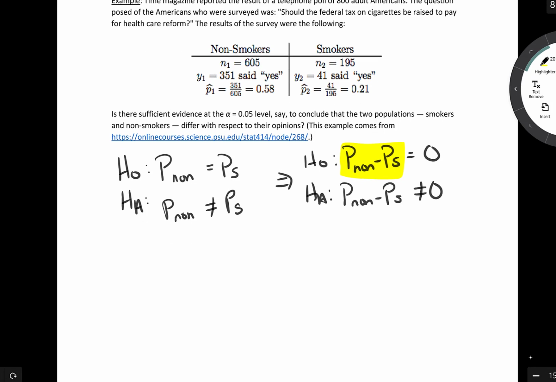Now, of course, the other assumption I didn't mention up above is we do have to assume that these were a random sample of people. That's one of those things that often gets overlooked, especially in introductory examples when we talk about hypothesis testing or confidence intervals. But you always want to keep that in mind, especially in practice. You really do want those random samples, and the reason for that is that's going to help you control for bias. Now, of course, there are other ways to help control for that. You might have to end up weighting your sample or doing some other things, but you really want to keep that in mind. So the next thing we're going to need to do is calculate our test statistic.